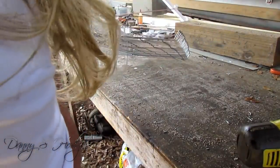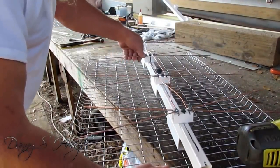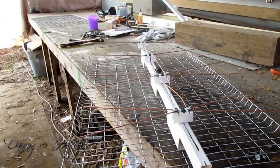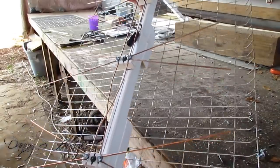You can look down at this one right here, it's pretty good. I done got so good at it that I don't even have to look down it. I can just look at it from up top, but I've done made over 1,000 antennas. Hey, ain't that pretty, boy? Ain't that pretty?